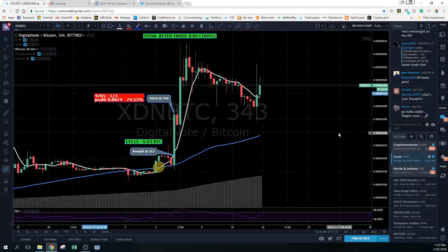So when I'm watching how much I want to make on a return, I usually try and make at least 10%. So if I bought at 0.03, I'd expect to at least make 0.003. But in this case, I think I actually bought this coin just before I went to bed. And when I woke up, it had gone up quite high. And I said, wow, that's a huge return. But the next question is, so why didn't I sell everything at the time?